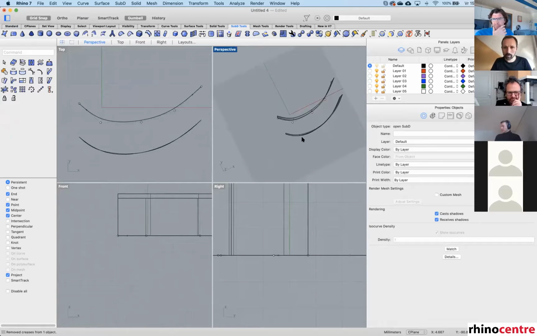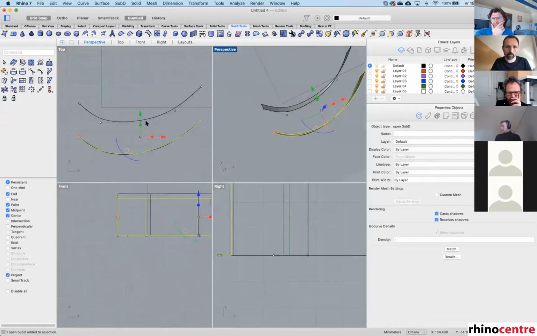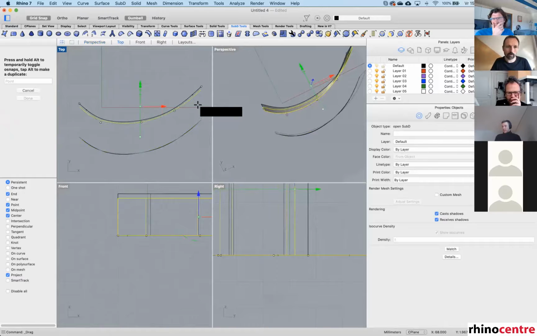So this was a Nurb surface converted to a SubD with the ToSubD tool. And the other one was directly made from a SubD friendly curve.